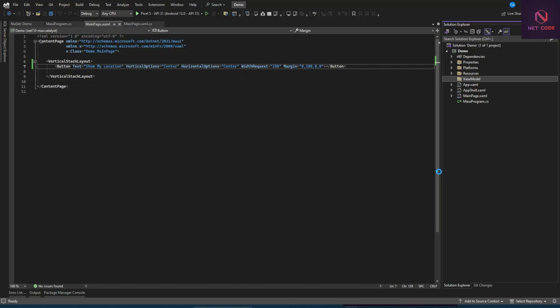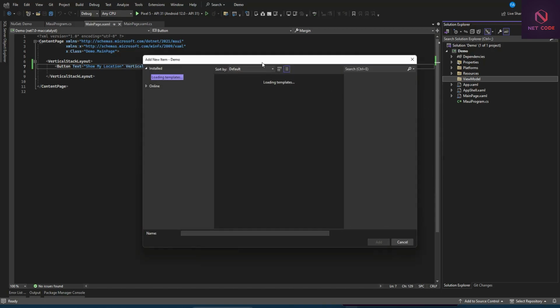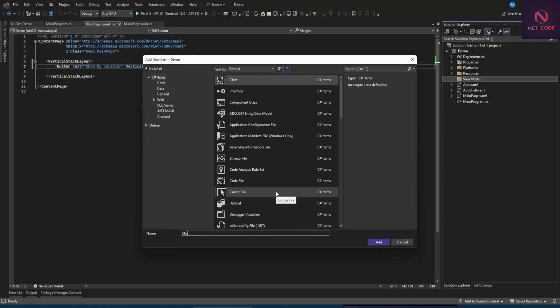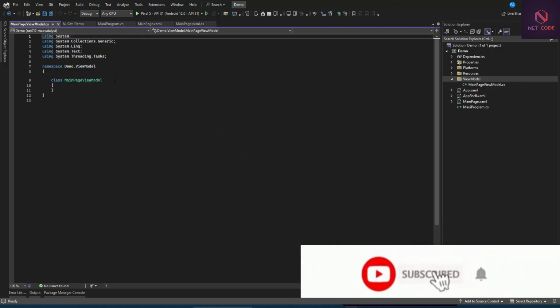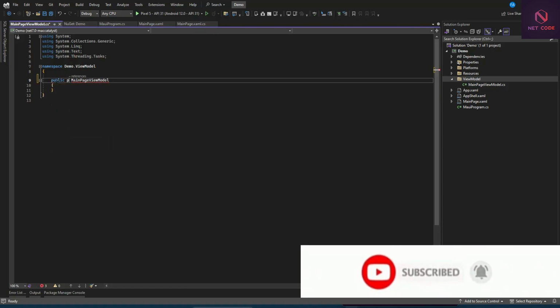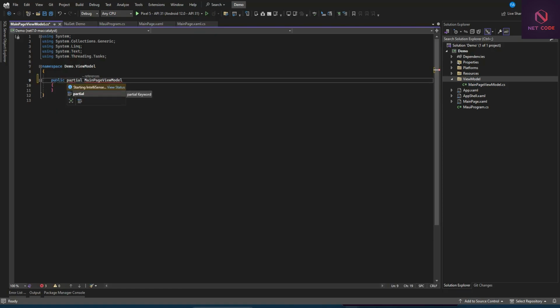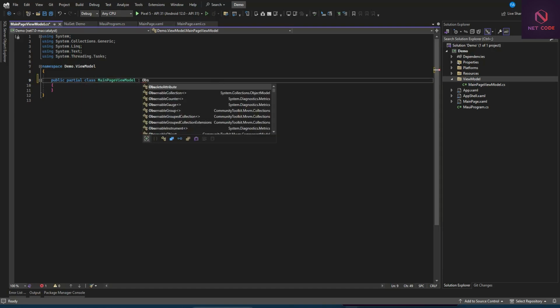And since this class is going to relate to the main page, I'll call it MainPageViewModel. Now this is going to be a public partial class, and this is going to inherit from ObservableObject.